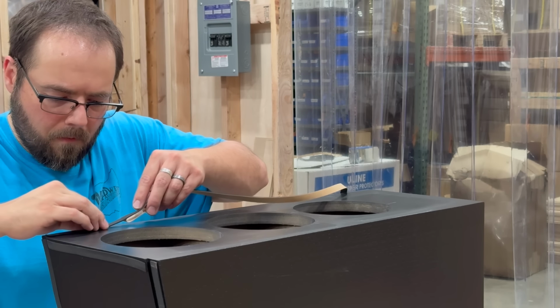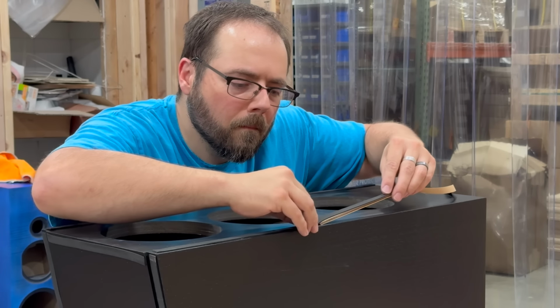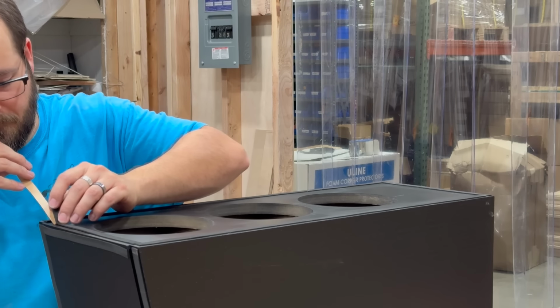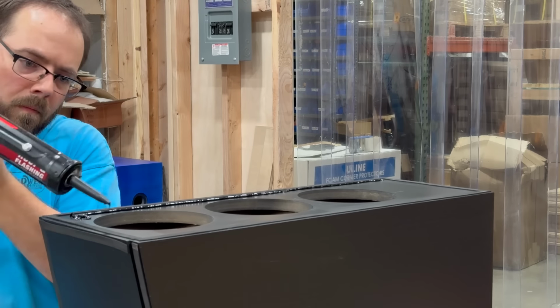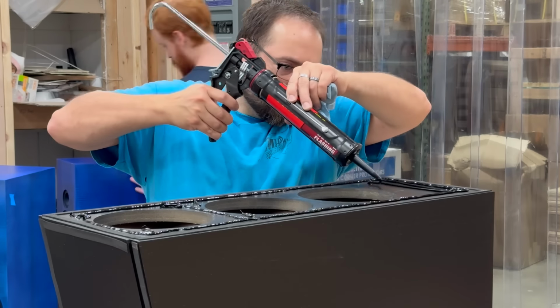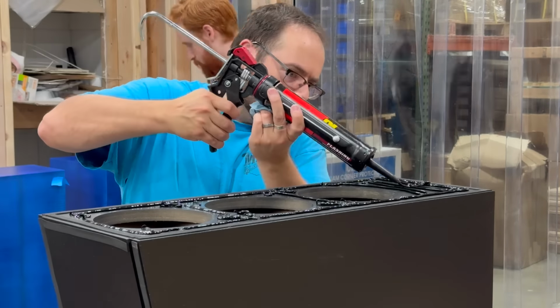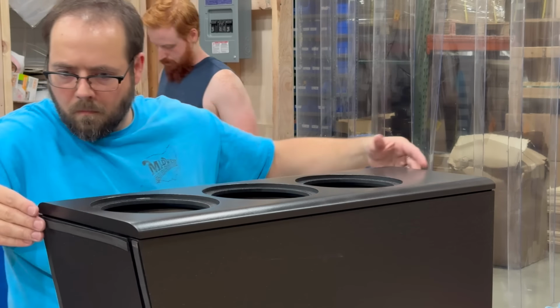For installing the outer baffles, I'm trying out a new technique I saw in a video from Usher Audio. They lined the edges of the sub-baffle with gasket tape and then used what looked like construction adhesive to attach the outer baffle. This allows you to finish the outer baffle separately and provides a nice even shadow line along the joint without the risk of glue squeeze out. After doing some testing, I ended up using a liquid flashing material, which had a really strong adhesion, but remained somewhat flexible to provide extra damping.